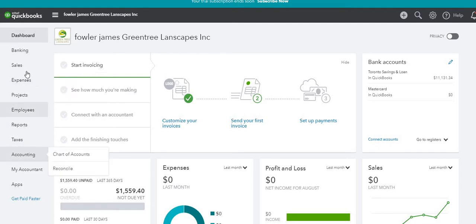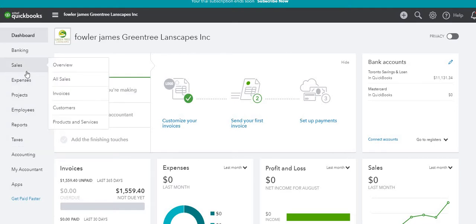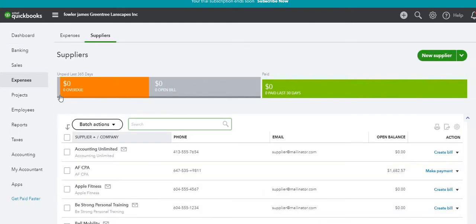Here's all your options. So we learned from a previous video that anything to do with customers, as far as adding a customer or creating an invoice to that customer, we go to the sales selection and choose an item from the right-hand pop-up menu. When we are setting up a supplier and creating a bill that we have to pay for, we simply go down just below that to expenses, and you can see that the pop-up screen gives us two options, expenses or suppliers. So first thing we're going to do is we're going to set up a supplier. So move over and select supplier.